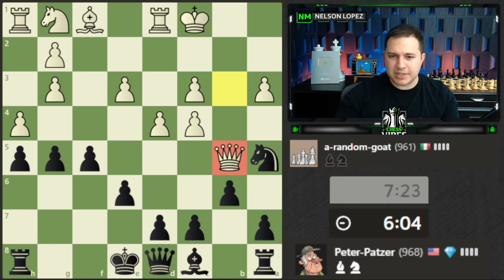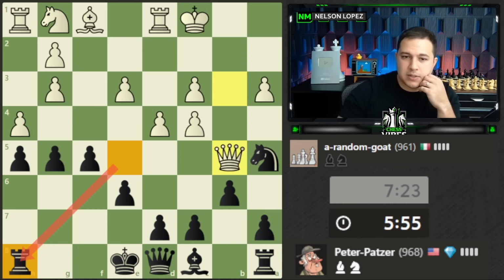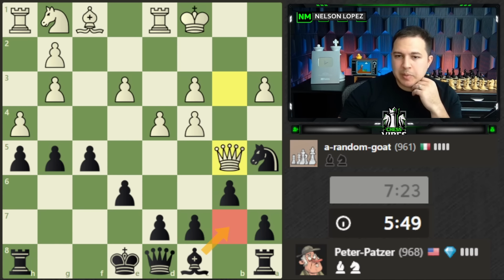Or I could chase the queen away first, and then maybe the queen wants to come here, which is actually not a bad spot for the queen. Actually not. So let's think through that a little bit. Okay. Yeah, I think what I'm going to do now is just play bishop b7.